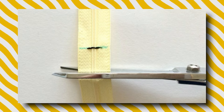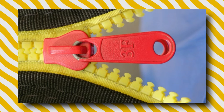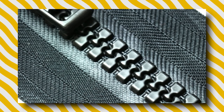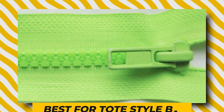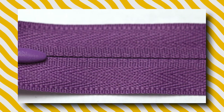You can easily shorten coil zippers by just cutting with scissors, and you can sew over the teeth. Molded plastic zippers have the teeth molded and melted directly onto the zipper tape. This construction uses a very cheap material, which usually makes them the most cost-effective option. The shape of the teeth makes them a bit stiffer than coil zippers, and they are great for tote-style bags. You cannot sew over the teeth.